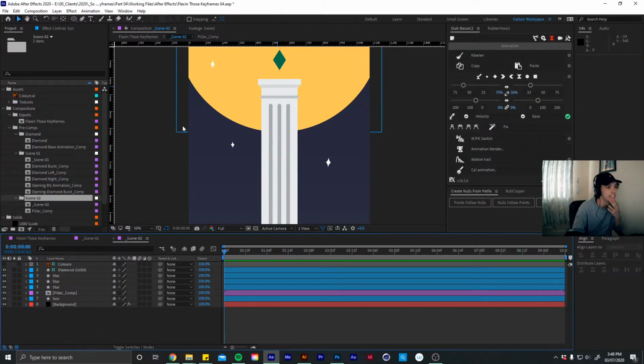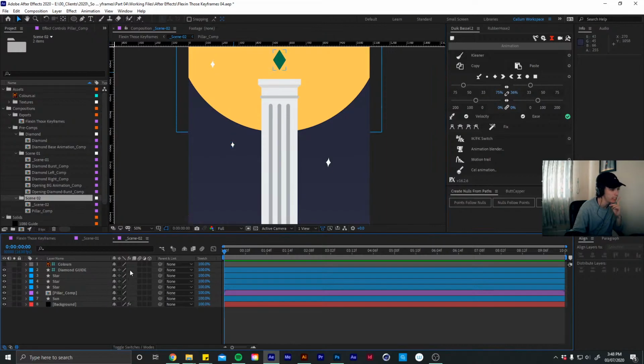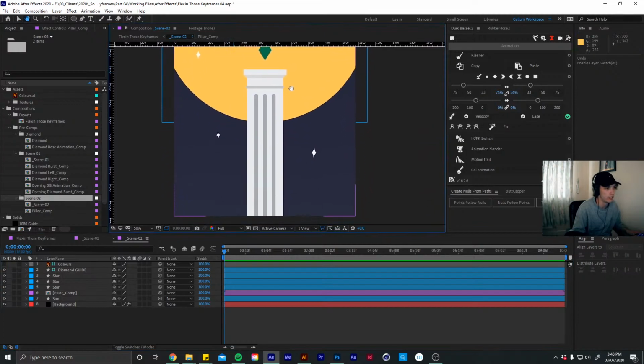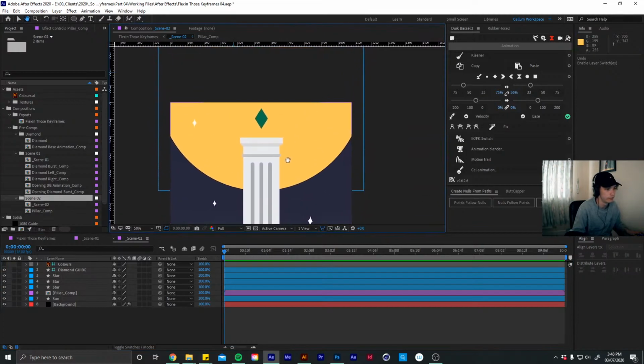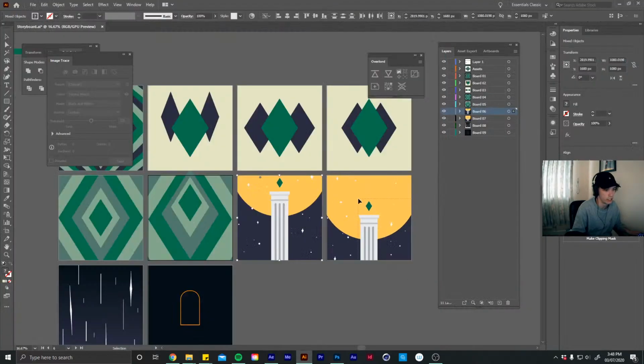And I think for this, I'm trying to think what I want to do. I think I'm going to make this a 3D sort of comp. So make all my layers 3D and then have a 3D camera pan up to get to this point here.